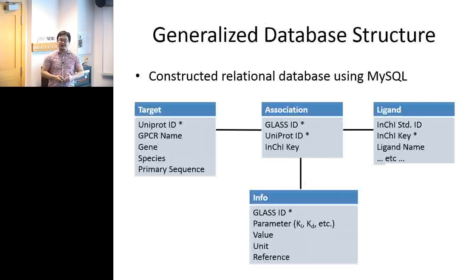And the way this database is organized here is just a very simplistic view of how it is. But essentially, we have a table here that's a target. The primary key here is linked to an association table. We also have another ligand table here where the primary key is the InChIKey, which is unique, linked back to the association table. And the association table consists of all the different associations between your GPCR and your ligand of interest, which is represented by the InChIKey. And this is associated back to the experimental information, so all experimental data that's found for this essentially.